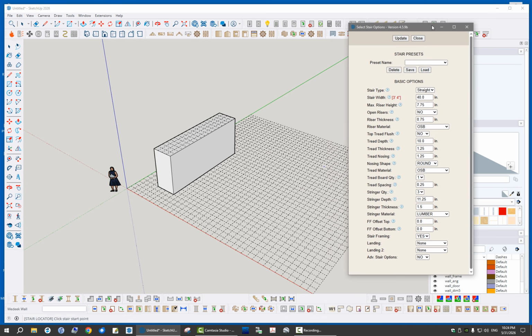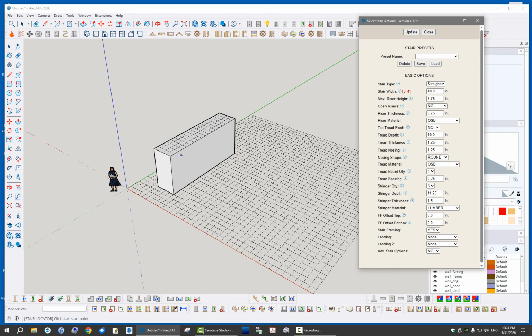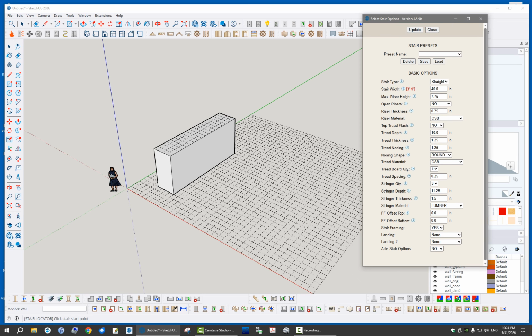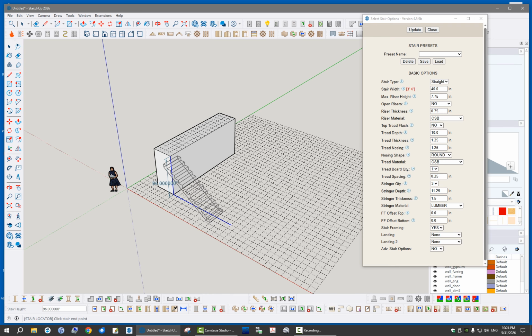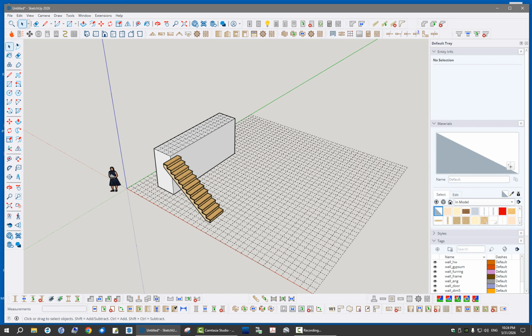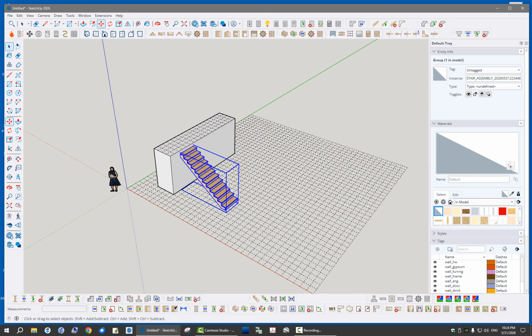So let's go ahead. I've created a grid here. I've created a little block I can put the stairs on, and let's start the draw tool. You can see right off the bat, by default, of course, you draw a straight set of stairs. We've been through this before. And you can actually do curved stairs as well. But I'm going to use the edit menu. I'm going to move this over just a little bit here. Doesn't really matter, but just for aesthetic reasons.